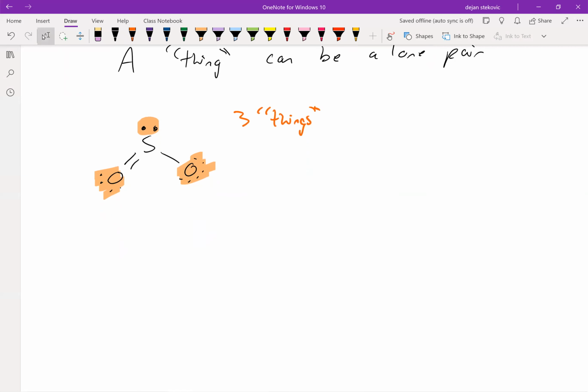And when we have three things, we can have two different types of geometry. So first is the electron geometry. When we're talking about the electron geometry, we're talking about the shape of the molecule where we say that this lone pair counts as part of the shape. And so the shape that we get is trigonal planar. So that's the same as that BH3. When we're talking about electron geometry, our atoms and our lone pairs count the same. Then what we can talk about instead is the molecular geometry.